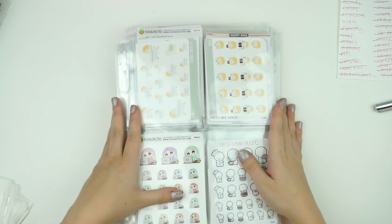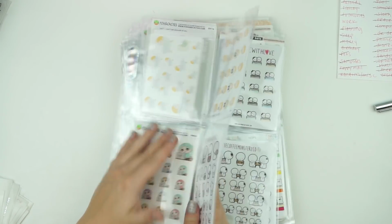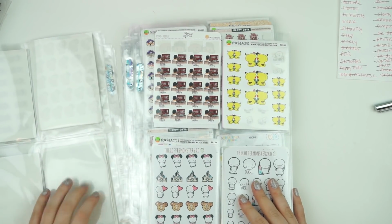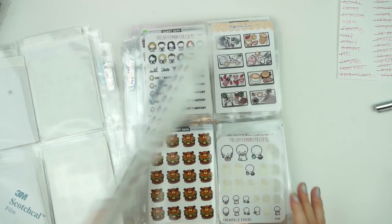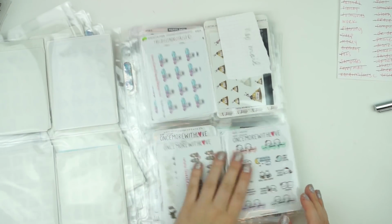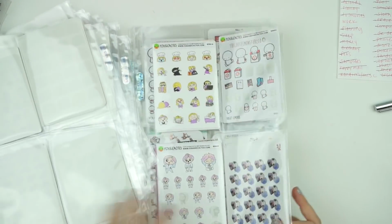I need to buy one of those for this, but I actually ended up having exactly enough of these 4 page protectors. I didn't have to condense anything, and I didn't have any left over. So I just went ahead and put all of the character stickers inside of here. Only the date, what's the date? Yeah, the regular generic date, and I think food is a little tight. Those are the only ones that are a little bit tight, but maybe she can look through them and try and use up some of the sheets, because some of the sheets do have just a couple stickers on them.